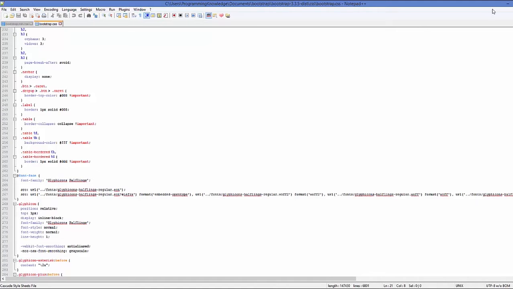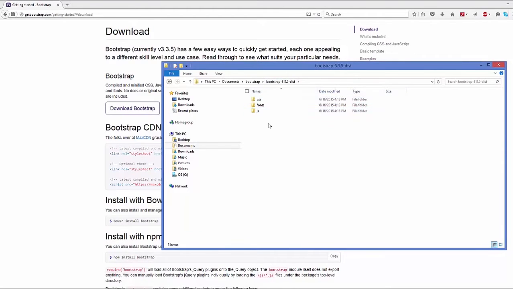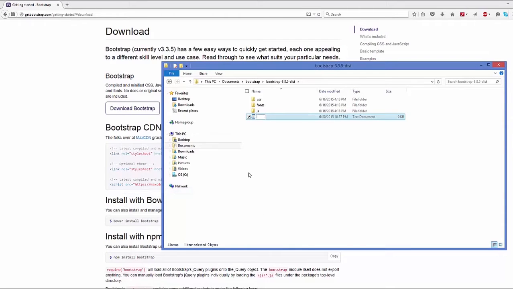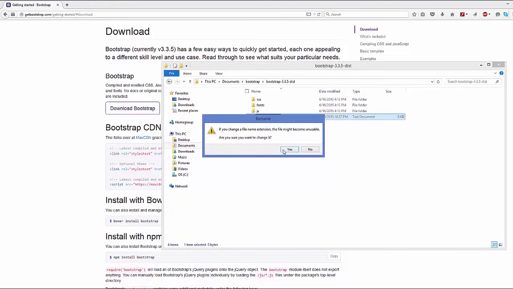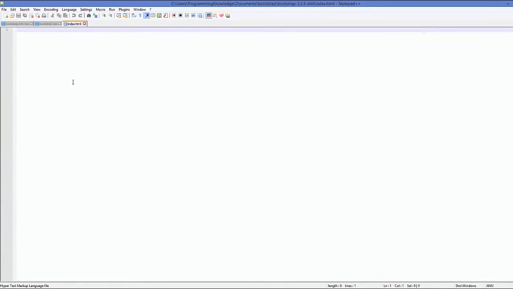However, for best practices, you may want to create your own CSS file for styling your HTML code. So once you have extracted your folder, what you can do is go to the same folder where you have extracted your zip file, and inside the folder you can create an HTML file. For example, I am going to create a new HTML file. For example, I'm going to call it index.html. Okay, and I'm going to open this index.html, and in here we will write some code.